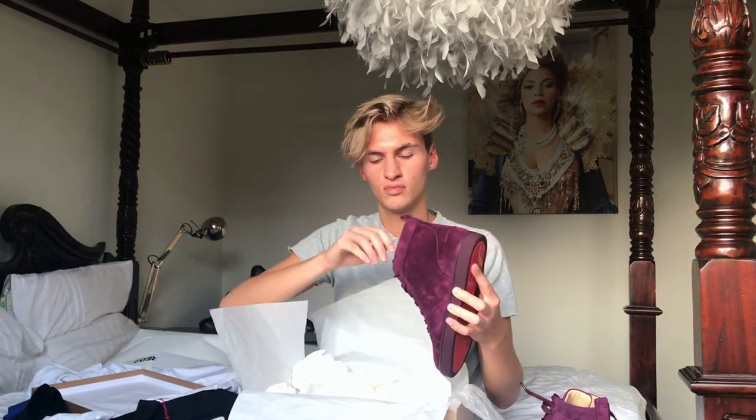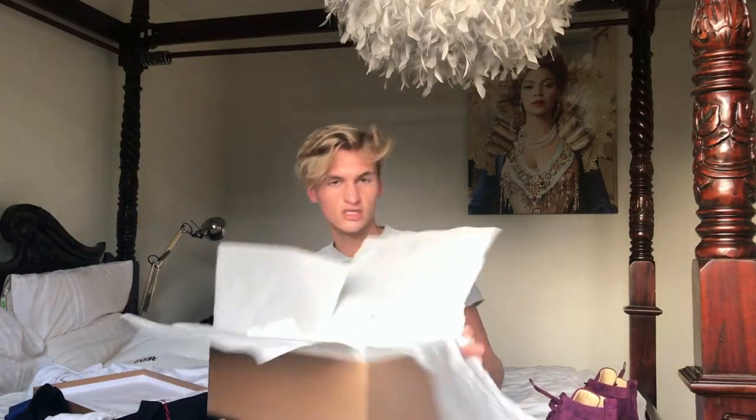These were 629 euros, so that is really expensive for shoes. But they're Louboutin, and I think these are one of the cheapest pairs of Louboutin shoes you can get, because they also had the fully spiked ones. I actually wanted those, but they didn't have my size anymore and not the color I wanted. So I got these — really cool, with the Louboutin logo on the side. I got them in size 42 and a half. I actually don't know what that is in American or UK sizing, but usually I'm a 43 or 44. These fit a little bit tight for me, but once I wear them a few times I think they're going to be great.